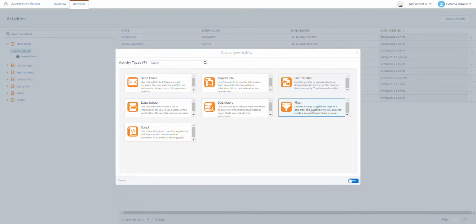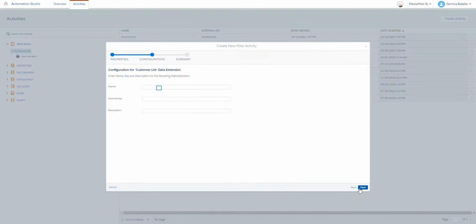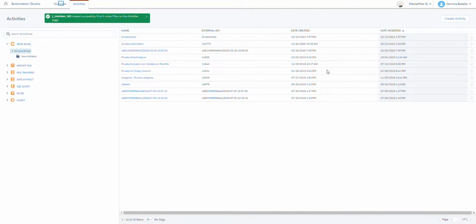And in this case, we select Filter as the type. We add a name, and within the data filter section, we choose the one we just created, which already has the filter for club ID being equal to 2. Now we have the activity created.